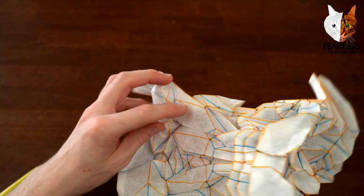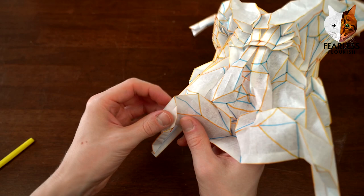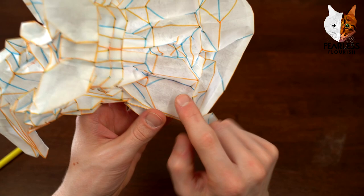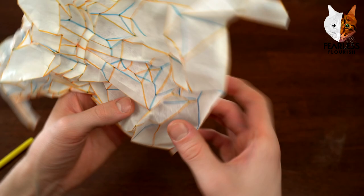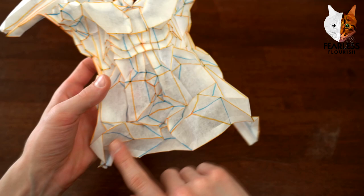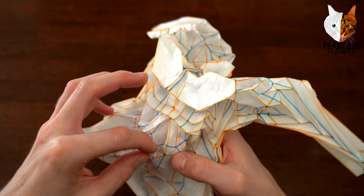So this part is going to essentially all come together at once. This part here. Because we first of all need to push in this part again and then bring it up so we have something like this. And then we're going to fold this part over and this part down, which should nicely use these creases. Before we try and collapse this, it'd probably be better to first of all try and put in these creases in the centre. So we just need to open that part up and just form the mountain folds.